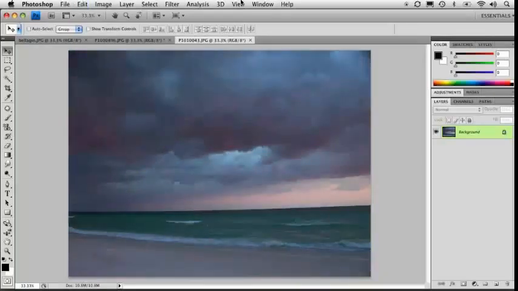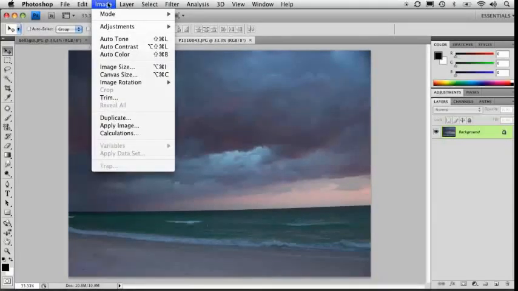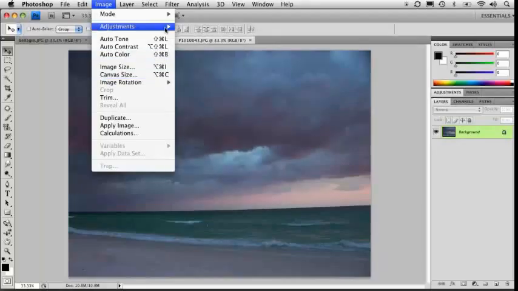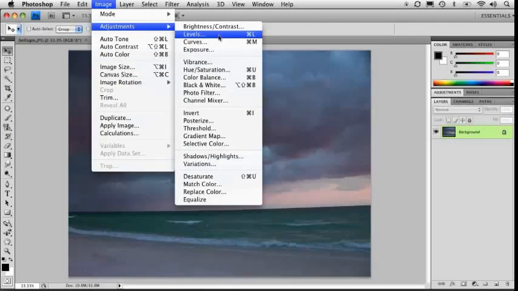So, depending on your image, like I said, you can try these auto features. If it gives you the result you're looking for, by all means, go with it. Otherwise, you can go into the more involved adjustment features, which are also located under the image menu in the adjustments category. And you've got a whole host of features here, as I mentioned, for adjusting your images in very specific ways. You've got this top category, adjust your color and overall lightness and darkness values. You've got very specific color adjustment tools here, and other generalized adjustment tools and effects tools down here.